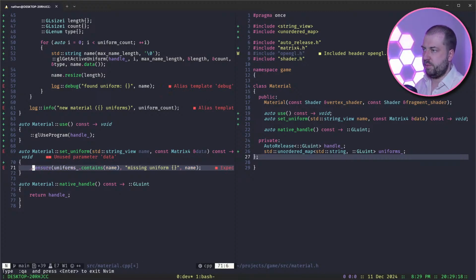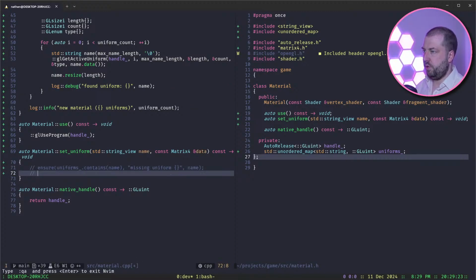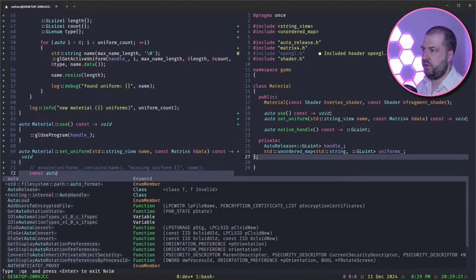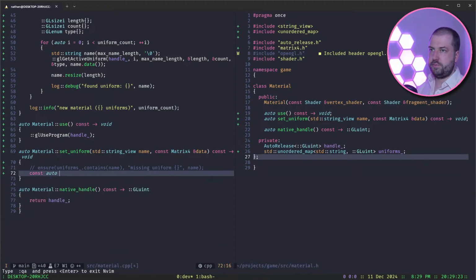I don't actually want this API. Maybe contains was not the best option. What I want to do is const auto uniform equals uniforms.find name, right?